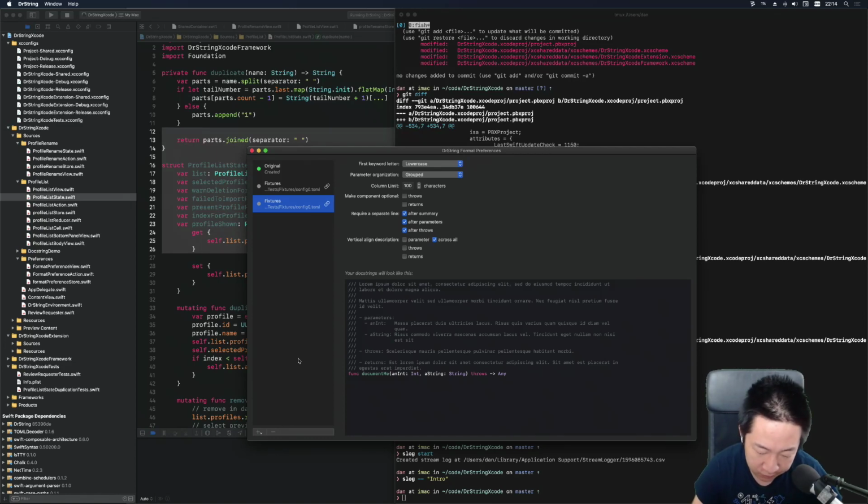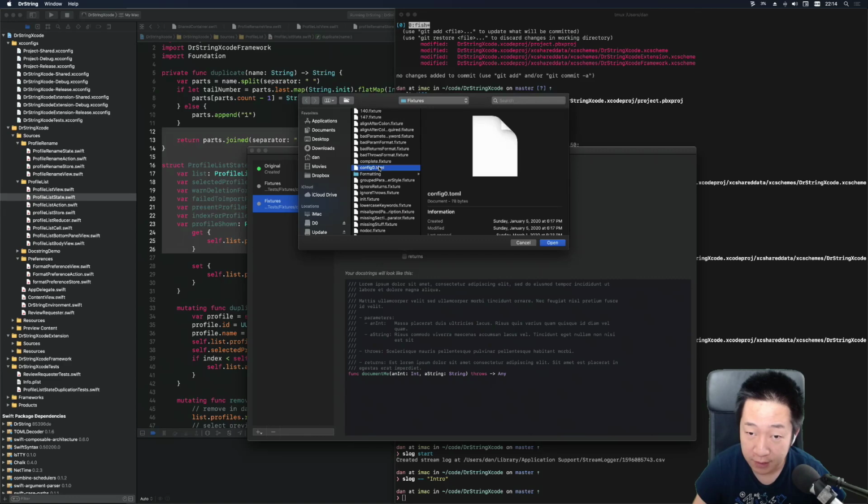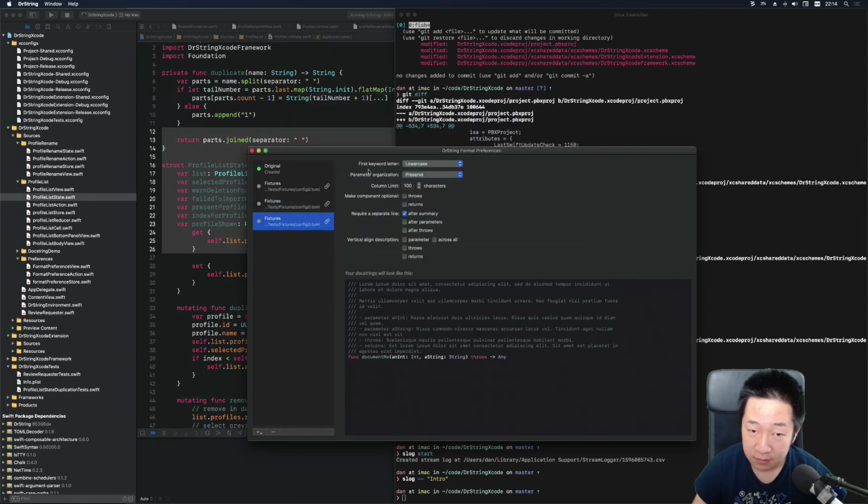Also, when you import, I don't know if you noticed, when you import a profile, we just import it, and then we infer a profile name from the last component of the containing directories. But I'd like to also offer an opportunity for users to customize this name instead of just straight up using it.